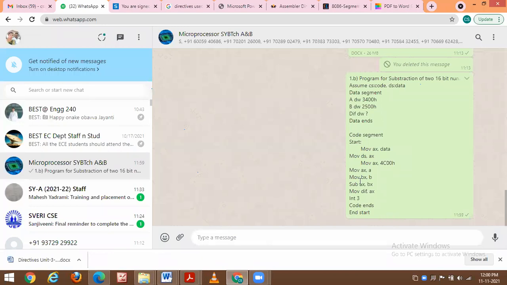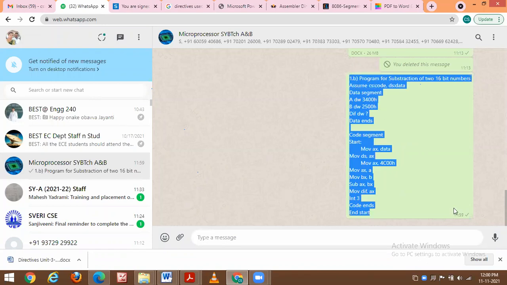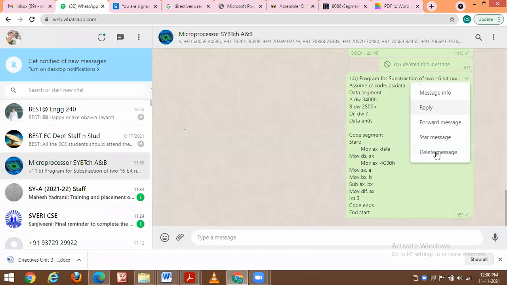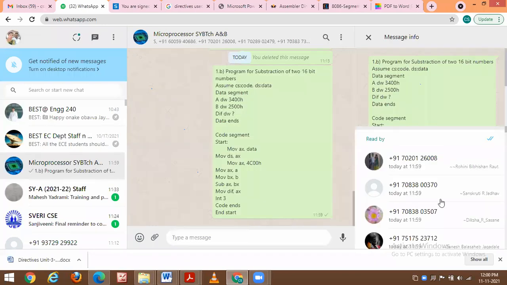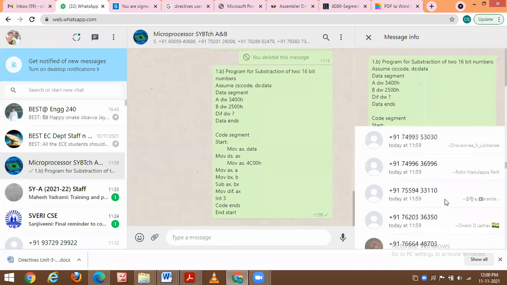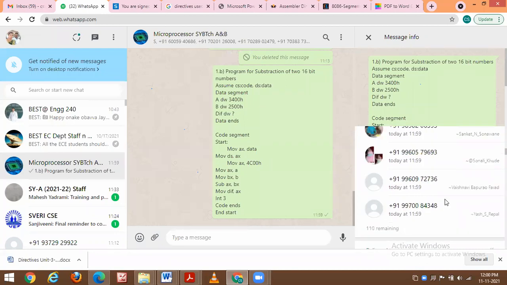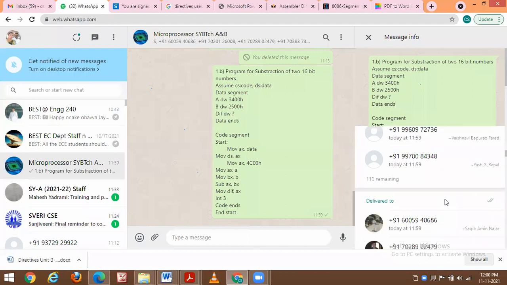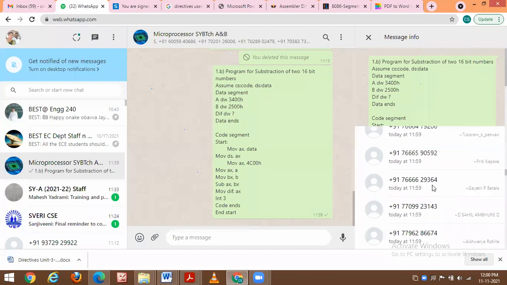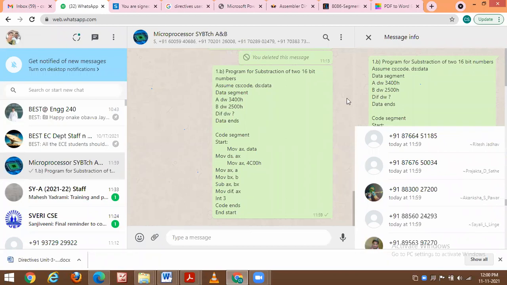Try this code in the TOSM software. Fast, send me the output screenshot.